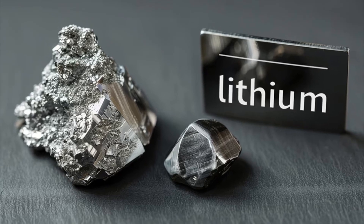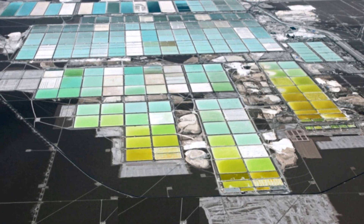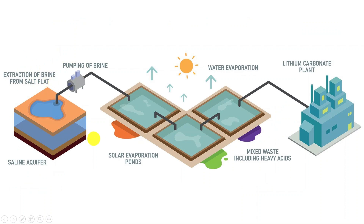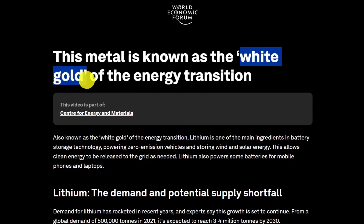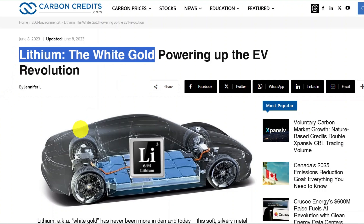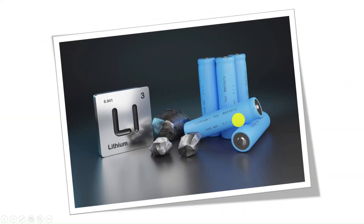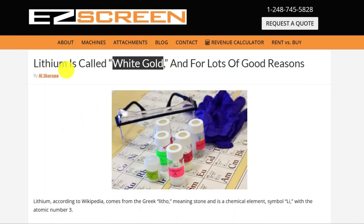Did you see how much effort is required to produce lithium? Purification, concentration, precipitation, separation, drying, and treatment — it's such a complex, time-consuming, and expensive process. Lithium is produced after investing significant time, effort, and expenditure because its demand and importance are incredibly high. Lithium is often called white gold. As we move away from fossil fuels, lithium is increasingly seen as a replacement for oil and traditional fuels — a critical mineral emerging as a key energy source. Lithium-ion batteries are found in almost every electronic device: laptops, smartphones, and even electric vehicle batteries, making lithium an essential component of daily life.